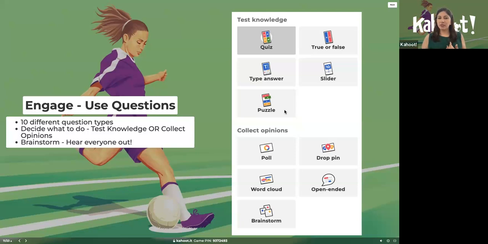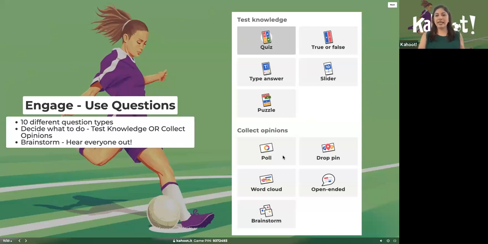I personally really like using it for definitions or statements or terminology that it just appears jumbled and people put it back in the right order. I could just put it in a slide, but it's more fun to have them manipulate the information and work with it. So it's a different way of engaging with the same data. So these 5 have the concept of right versus wrong answer, which means you can assign points to them. Standard points are 1,000, double points are 2,000, wonderful for shaking up a scoreboard. And you can also choose for the system to tell them what the right or wrong answer was, but no points at all. So less competitive, more just about learning something.